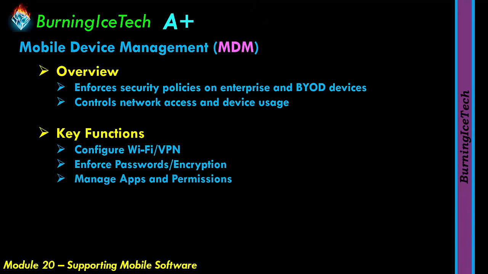Other key functions that come to mind, guys, is managing apps and permissions. You can manage what apps they've got on their device. So if they need to have a certain app on their device and they don't have it, you can deploy it to them via Intune. Or if you see they have apps on that device that they're not supposed to have, you can use Intune to remove it.